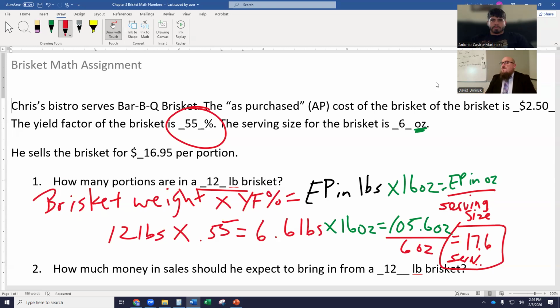It's crucial that we use that yield factor. Why? What is that yield factor percentage? What does that mean? Yeah, how much was usable? The edible yield factor tells us how much we're going to lose in process, and so how much we actually have left to eat. If we don't apply it, we'll calculate all these servings, but when we actually make it, we'll have fewer servings.